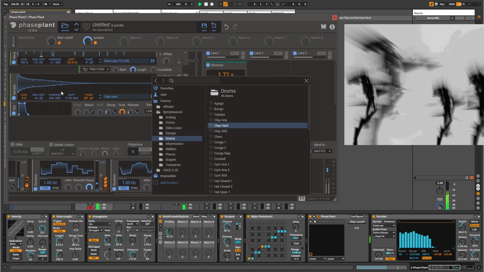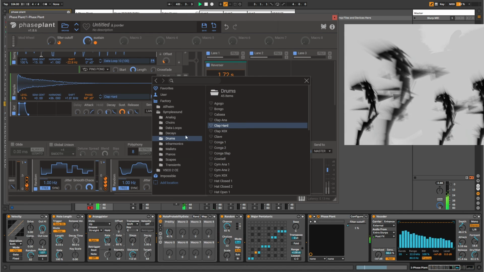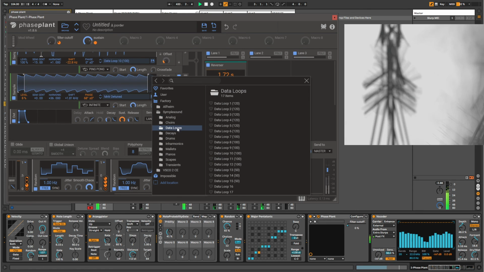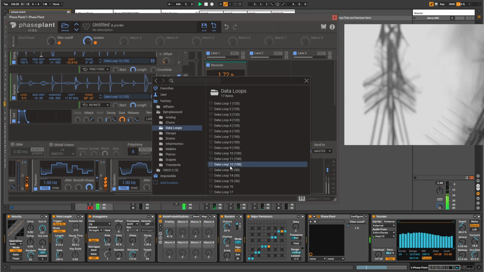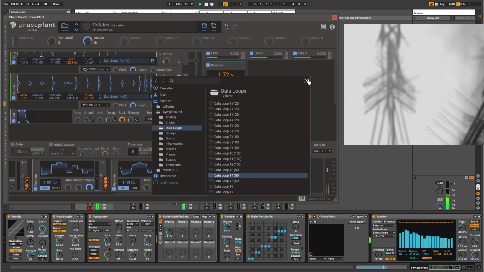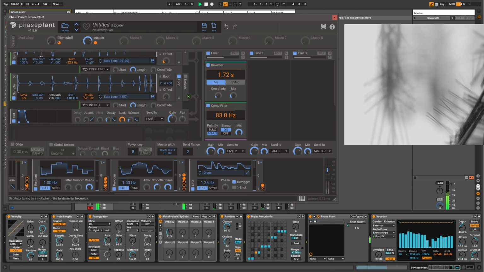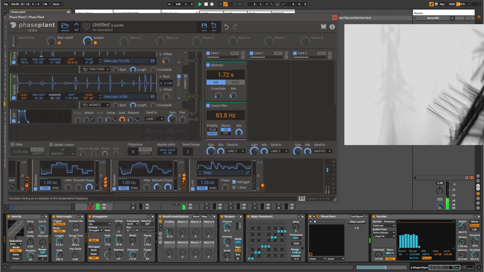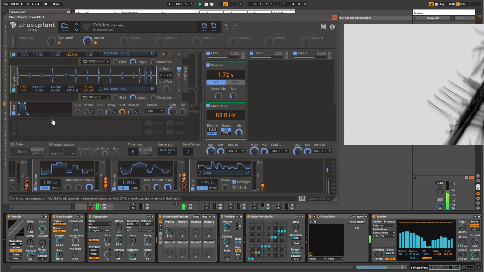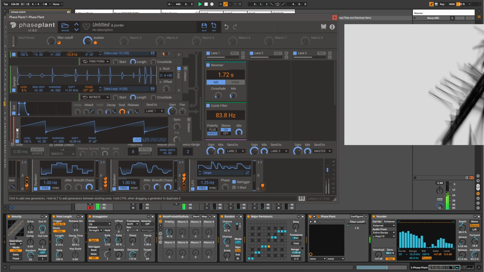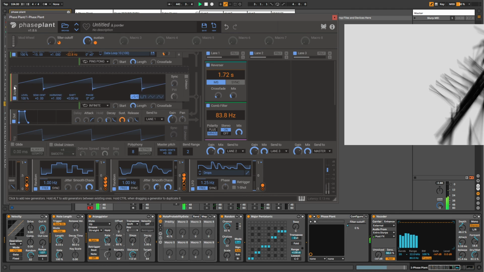There's a way to be able to swap out samples, using some of these random functions there. And I guess we can go as far as we want with this thing.